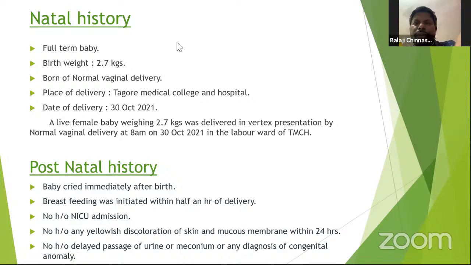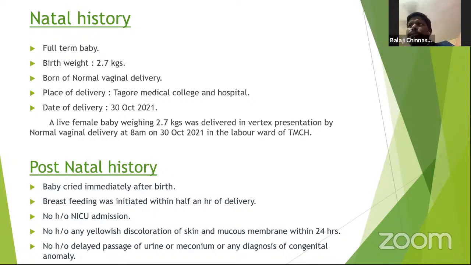I think you could have added it anywhere you mentioned labor pain started and the baby was delivered. Make sure the total duration of labor is not more than 18 to 24 hours. Then it becomes a prolonged labor, so there is a risk of asphyxia and hypoxemia to the baby. So that is one point you can ask.